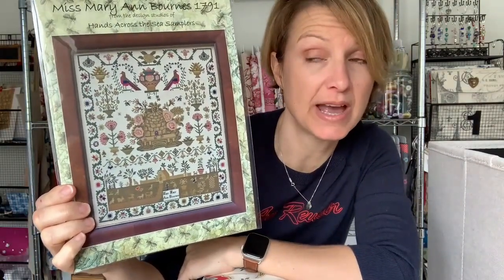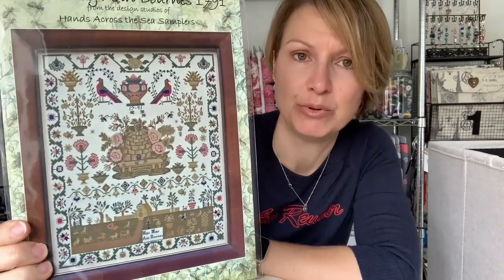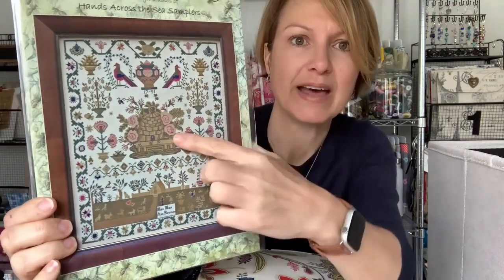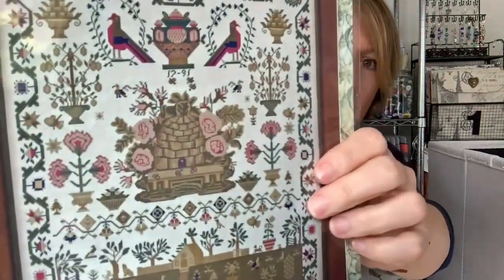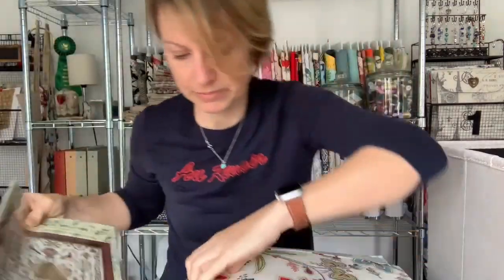People are doing this as a stitch along. So if you run right out there and buy this, there are people who have stitched it, are currently stitching it, and they're all posting on Instagram and Facebook. You can see lots of beautiful finishes of Miss Marianne Bourne. Gorgeous. So that is called the jungle igloo. It's a beehive, a bee skep, but it does kind of look like a jungle igloo.